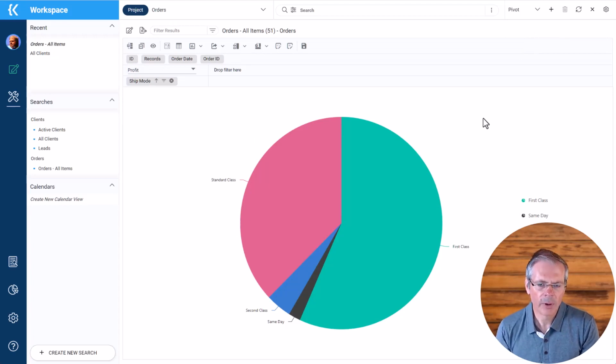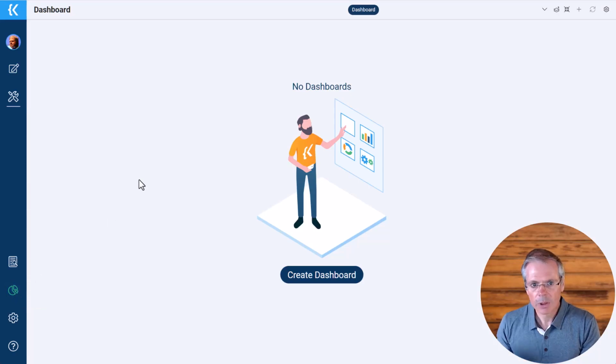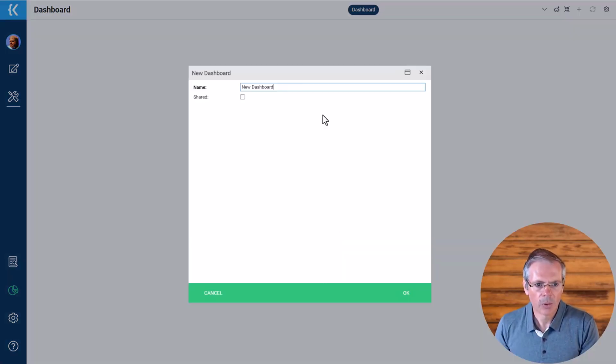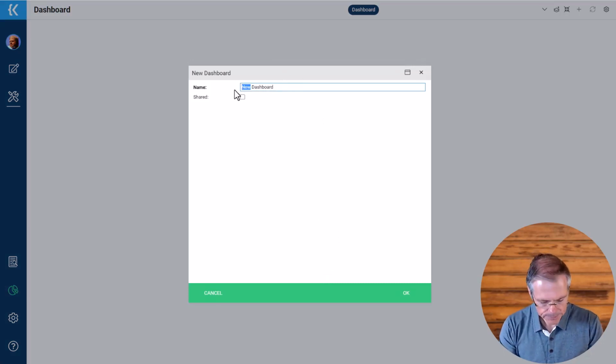A lot of people, mostly in management, would like to use dashboards. So Kohezion does offer a nice dashboard module. So we'll create our first dashboard here. We just click here on the dashboard. Currently, we don't have any dashboards in our account. So let's first create a dashboard. Let's call it first dashboard.